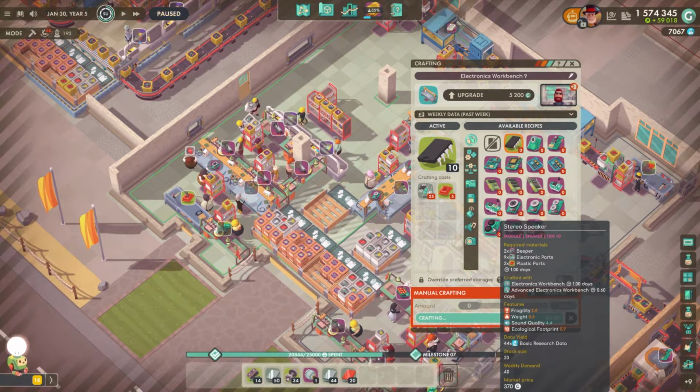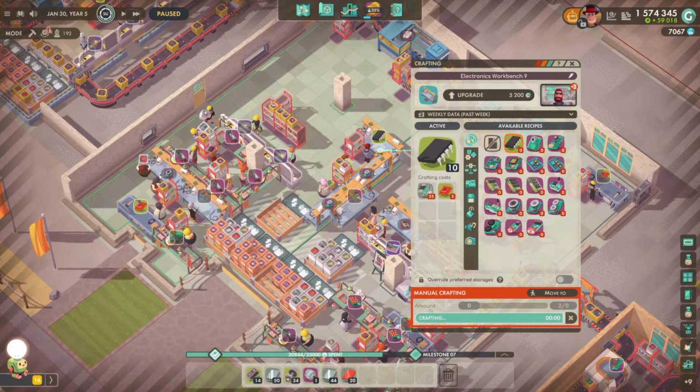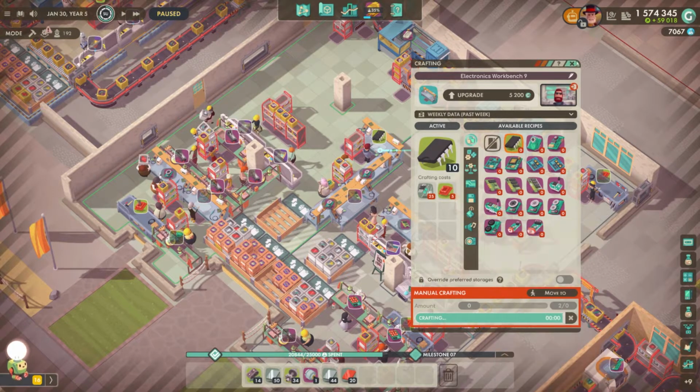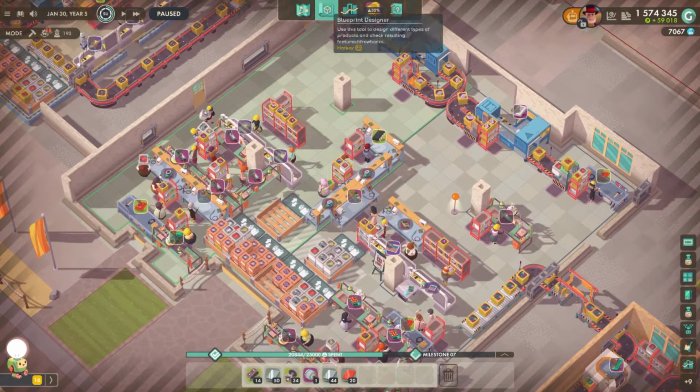Oh, no, never mind. We actually need 2 beepers per stereo speaker. So what we'll have to do is make beepers here as well, I guess. We won't need these anymore. And then we'll need a separate assembly line for the final stereo speakers, which isn't the most terrible thing in the world still, but may actually make things a tad bit more complex. But I think that's something we can deal with.